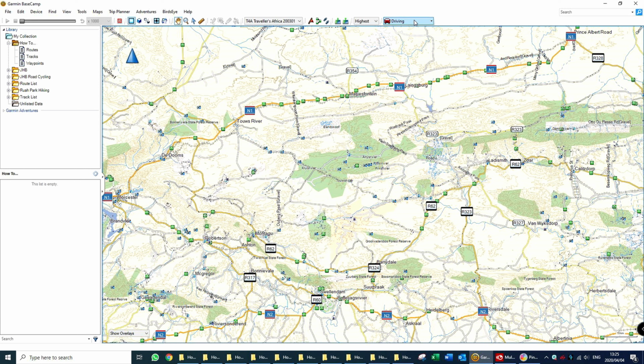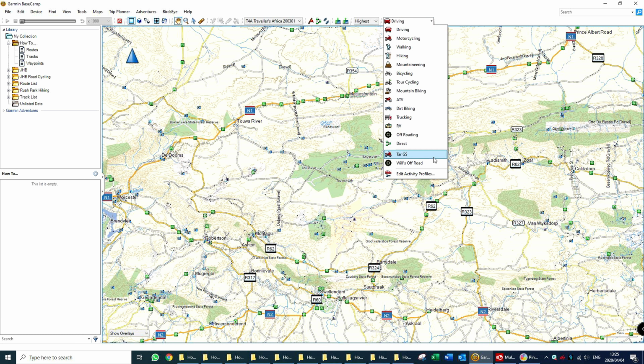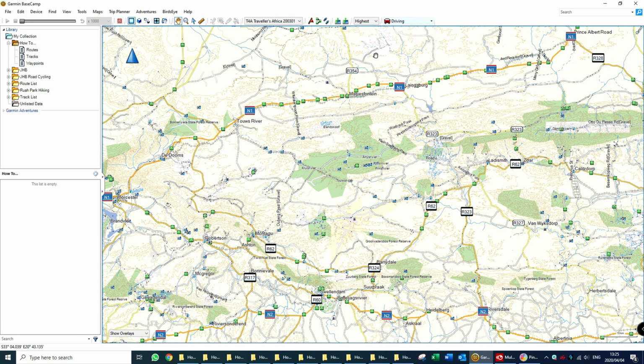So important is to pre-select the activity profile that you have in mind that's most suitable for what you want to be doing during this trip. Select it up front before you start drawing your route files. So in this case, let's go with the almost default setting of driving presumably a sedan vehicle.